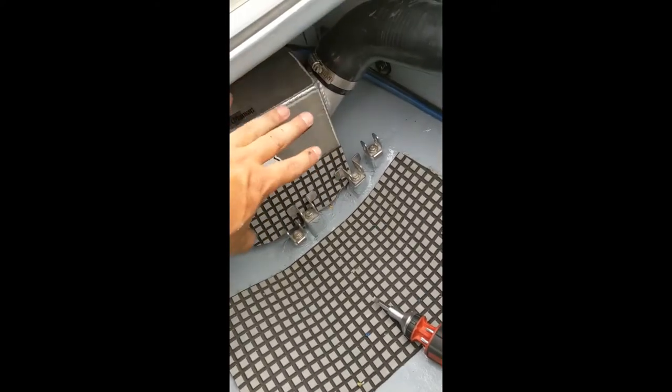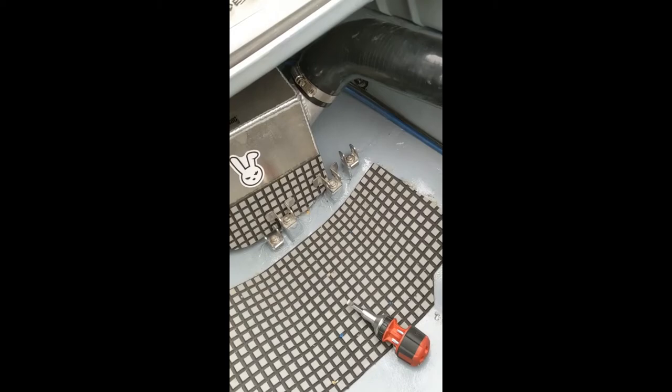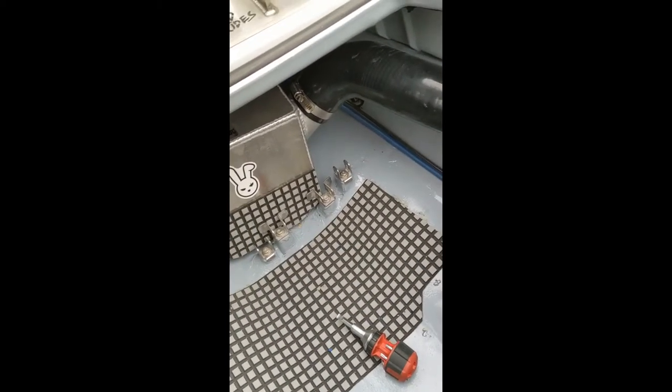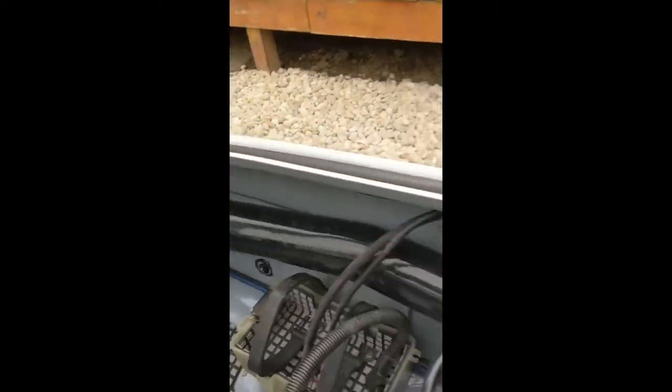But basically it's the equivalent of the round nose. So if you already have a round nose, you're good to go. If you have a square nose, you could think about upgrading those three things. So other than that, you just hook up this here and hook up that end there.